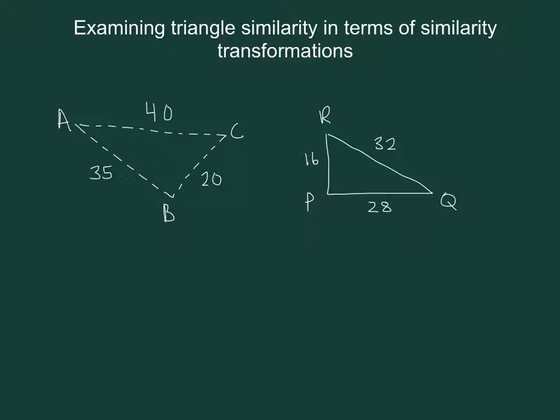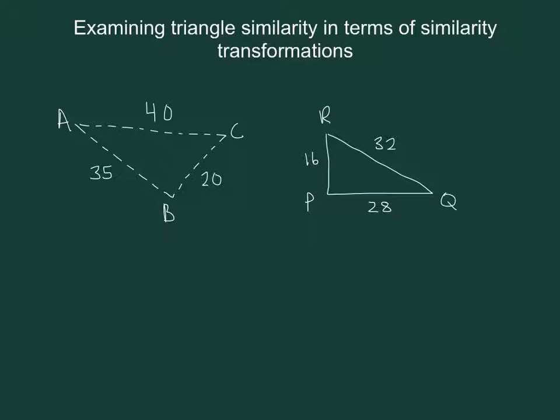Okay, so what we're going to do is look at this. For you guys, what you're going to need to do is actually take this solid triangle on the right, or if it's on the left, and rotate it, translate it, dilate it, and mirror image it in order to get it to fit into this triangle. So obviously with this one, it needs to be dilated larger, it needs to be mirror imaged, it needs to be rotated, and then it needs to be translated over.